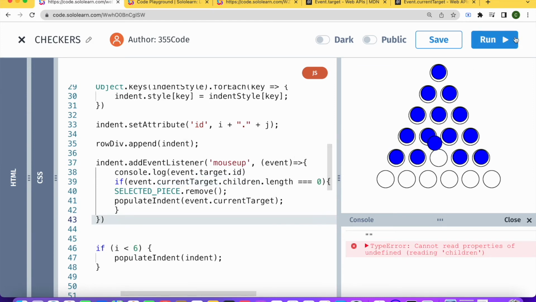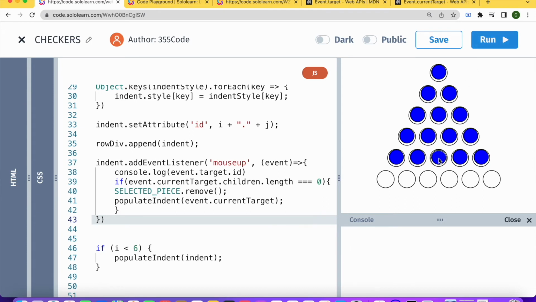And let's see. Okay, that is working. Oops. And that is not working. Okay, so you'll see that, I guess that was just a temporary bug that we had there before.